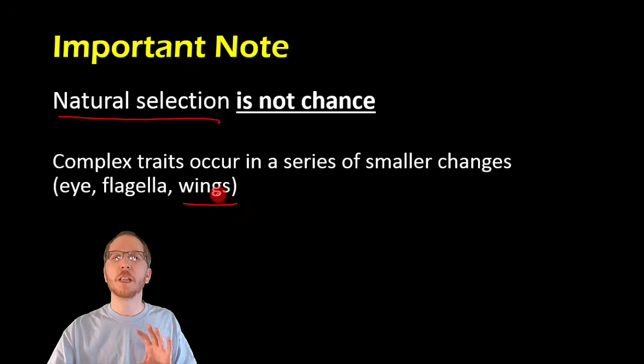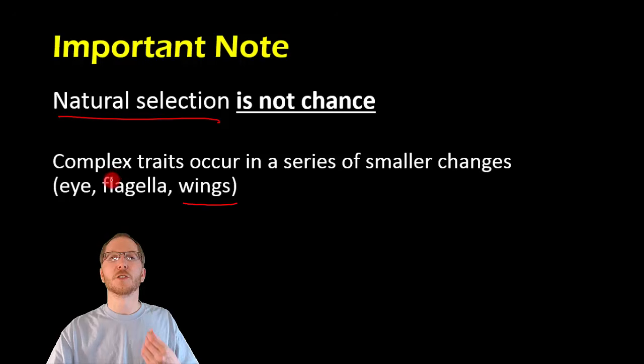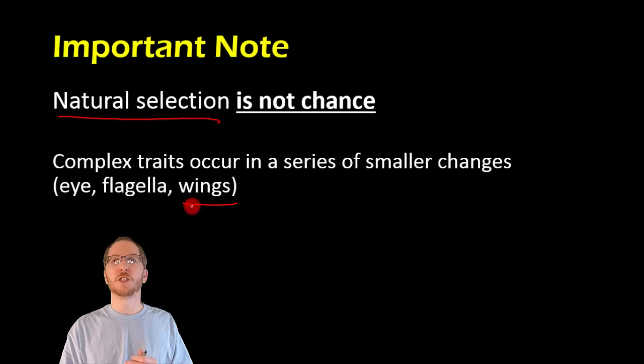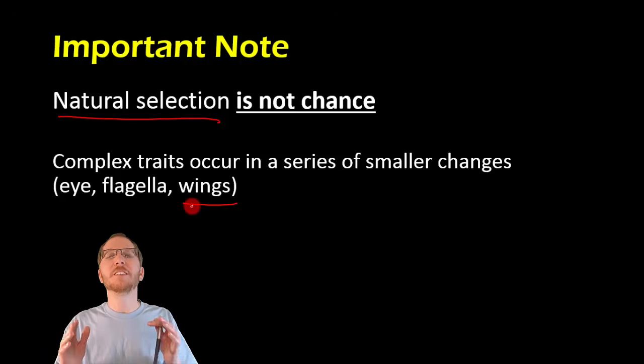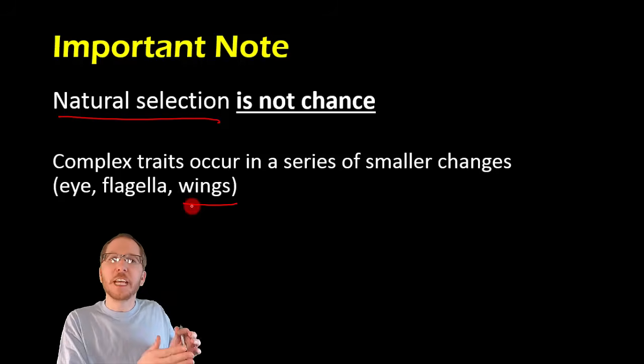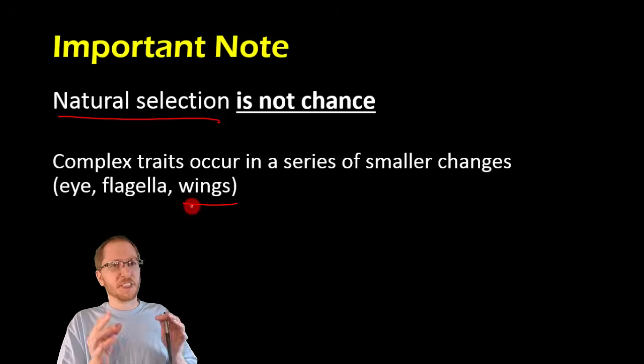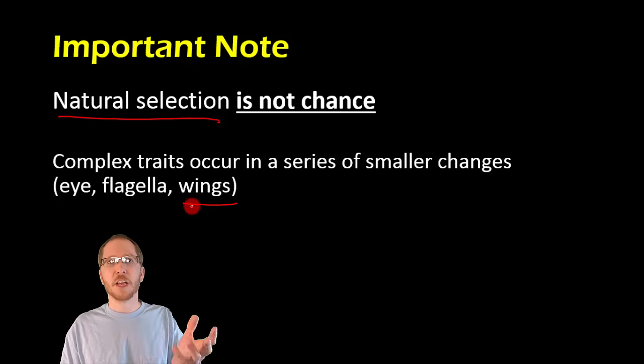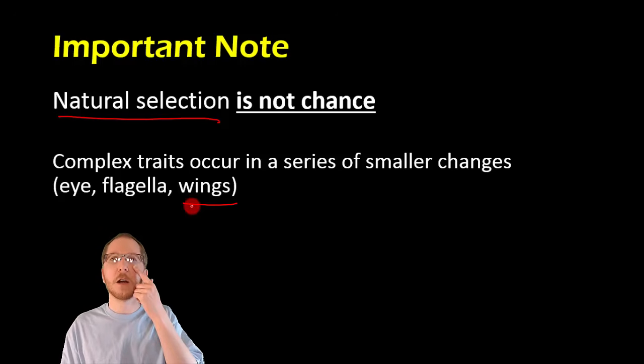And lastly, we talked about this with the wings as I described it. I want to make sure you guys realize we can get complex traits. The idea of irreducible complexity is a straw man. You can get very complex things like eyes, flagella, and wings that seem impossible to just go from not having them to having them, but you can get them bit by bit. And we see this. We have fossil and living elements that show us different stages of the eye, from simple things where it's just an eye spot that tells light from dark, all the way through a modern eye like ours. And each of those represented something beneficial to the animal that possessed it.